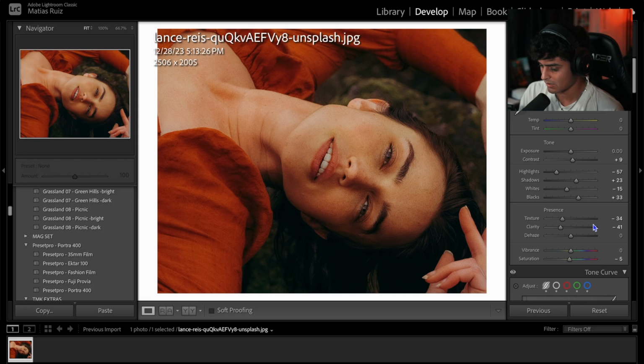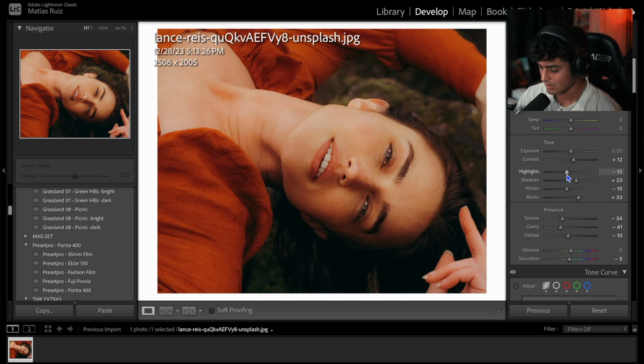So with that being said, that's pretty much as simple as it gets. Sometimes you can go in and maybe adjust the dehaze to give it a little bit more glare. This is going to change the overall image, but you can mess around. I like to sometimes turn the dehaze down just a tiny bit. As you can see, it adds a little bit more gloom and bloom there.